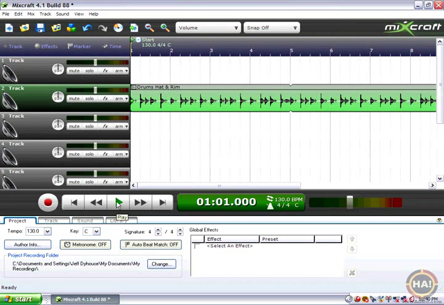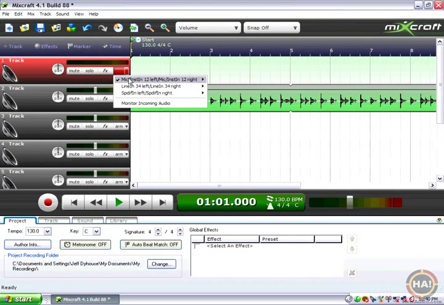All I have to do is plug in an instrument and arm a track for recording. Track one is sitting here ready to go. I'm going to click on the arm button. That turns the track red. And then right next to the arm button, there's a little down pointing arrow. We're going to click on that, and that lets you select inputs.